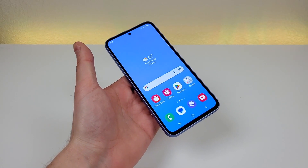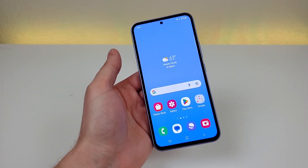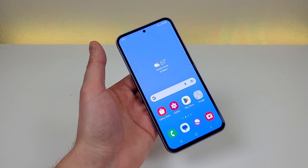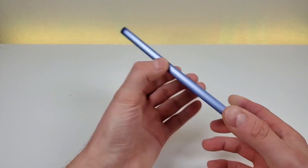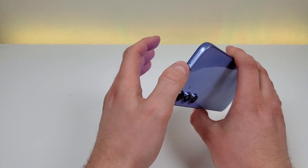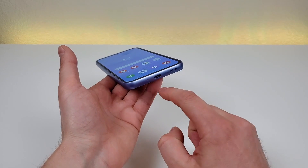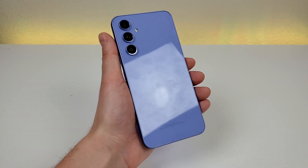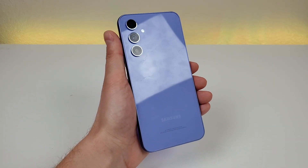Let's talk a bit more about the hardware. We're getting pretty small bezels all throughout and that hole punch for the front-facing camera. In general, I think this phone has an excellent design — Samsung has really refined the designs of their A-series phones. On the left side of the phone, there's nothing. On the right side, we have volume up, volume down, and the power button. Up top is the noise-cancelling microphone and the slot for the microSD card and SIM card. On the bottom, we have microphones, the USB-C port for charging and data transfer, and the main speaker. On the back, there's the camera module, flash, Samsung logo, and of course the glass back — a nice premium touch, though it does pick up some fingerprints, which is common for any phone with a glossy back.